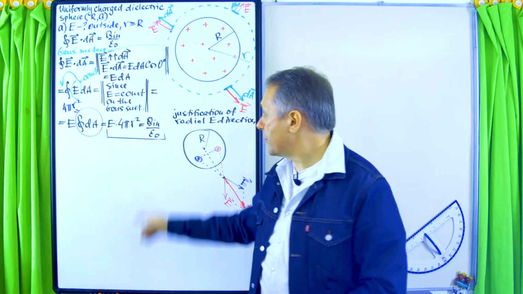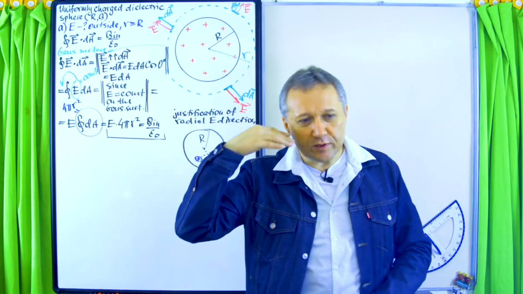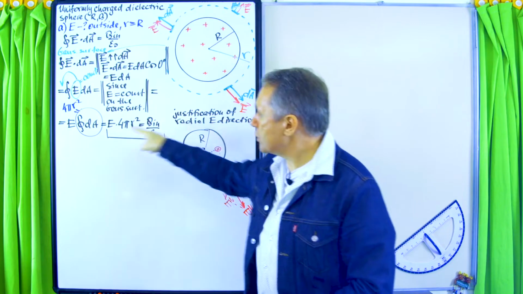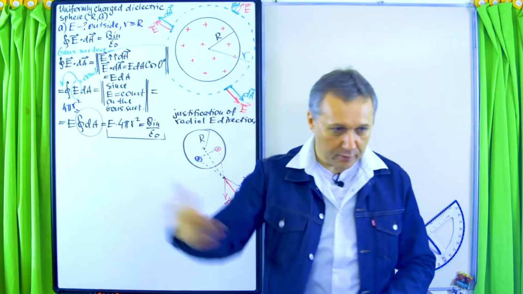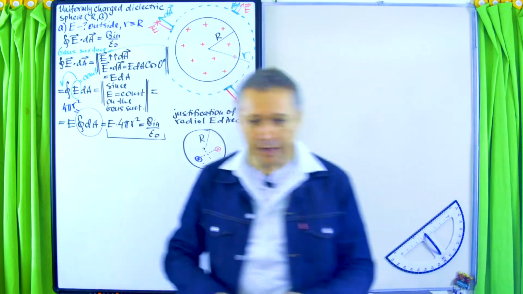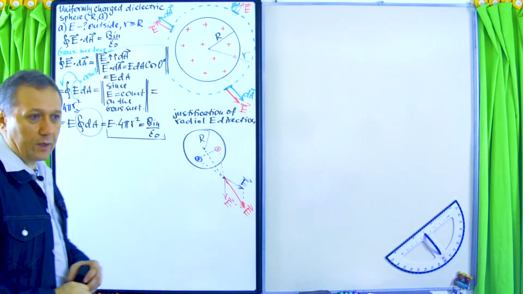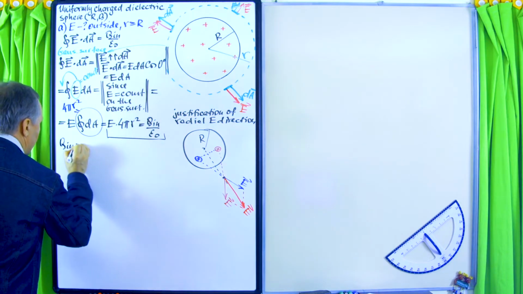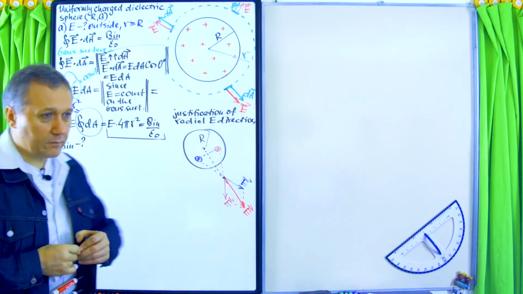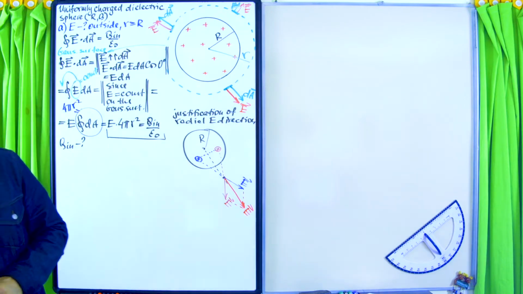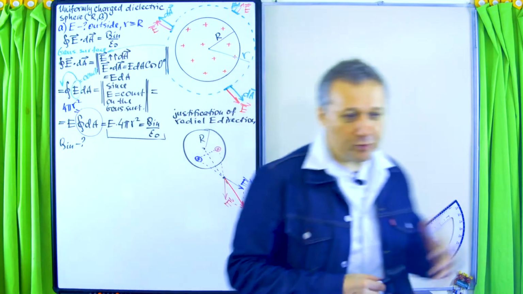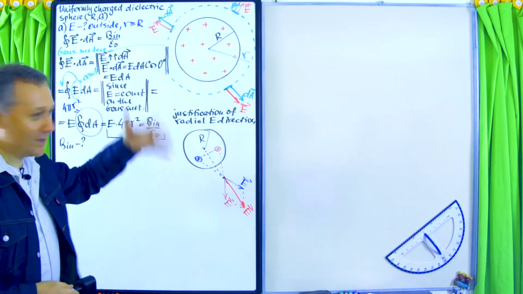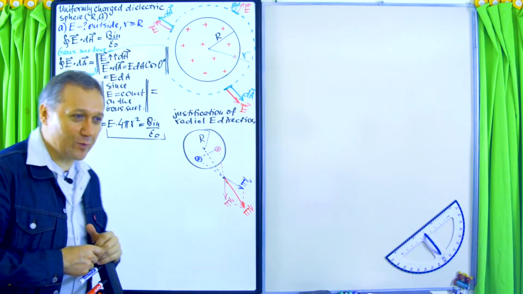So what do you need to do? Somehow, using some other reasoning, you need to find Q enclosed, and then once you know Q enclosed, you can solve it for E, the final goal. But now we need to find Q enclosed using the meaning of Q enclosed. So now let me write Q enclosed. And actually, I'm not surprised that some students make this mistake, because some students just don't come to class, they do something else during the class, right? So as a result, they need to write something on the exam, and they write the first obvious thing.